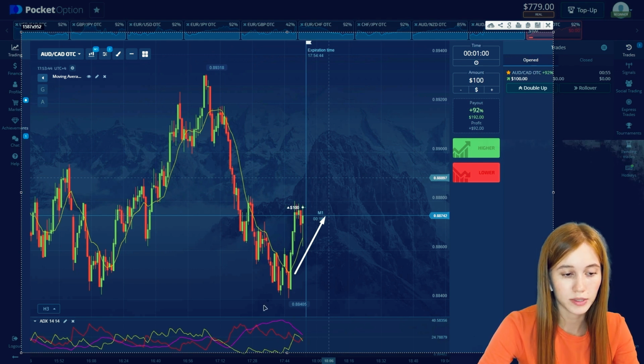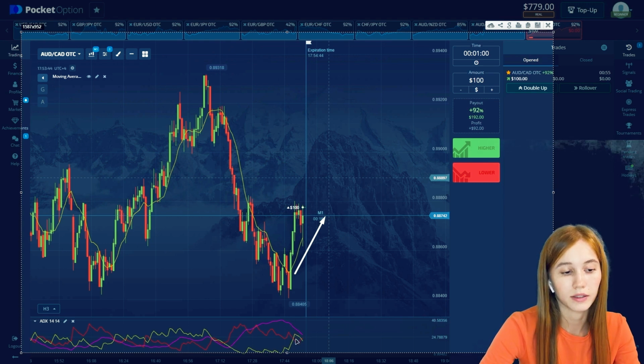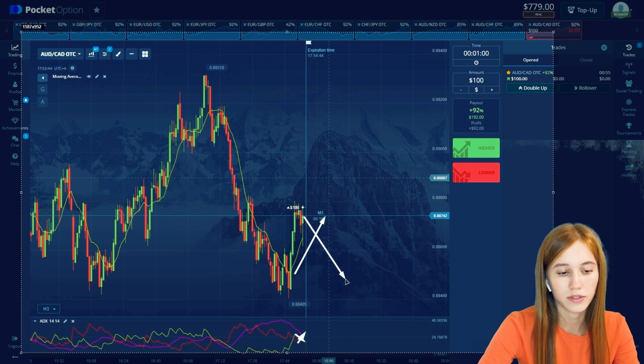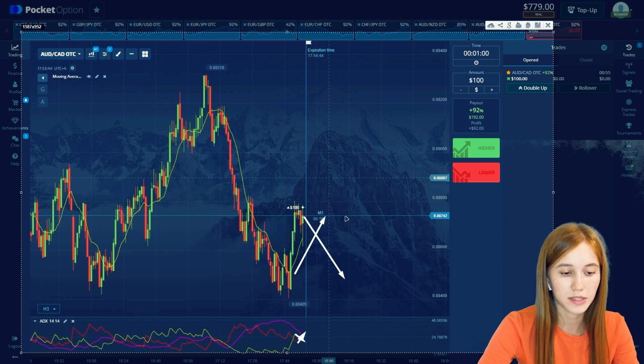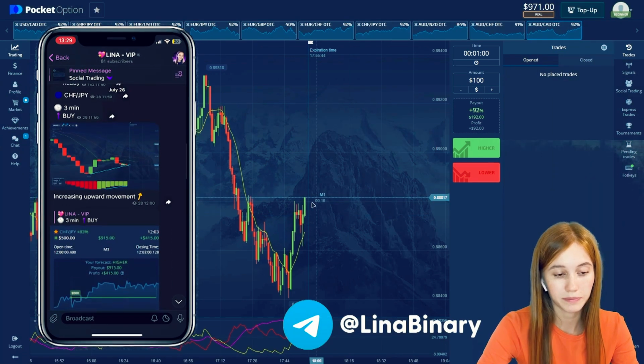By moving average, we see growth. By ADX, we see the green is moving down, red is moving up, and that indicates a change in trend. But I'll still rely on technical analysis. There will be growth now. According to ADX, we see that the intensity is in decline. The deal is closing with profit, and let's sum it up.